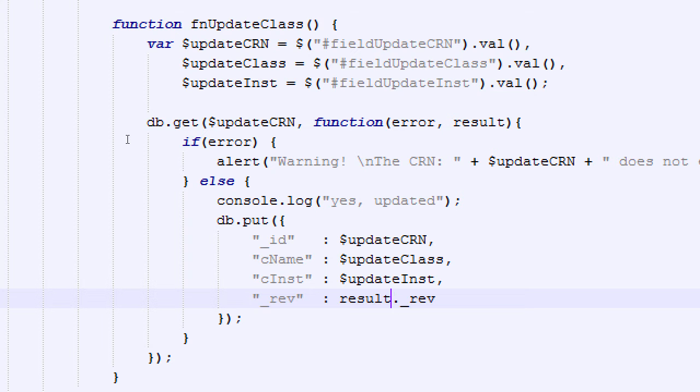So the result object has a property of rev. We need this field when we're making an update. There's no separate dot update. It's still dot put. Put something into the database. Now we're saying put a new revision, put a new version of the data into the database based on what is the current object, just incremented by one. All that happens pretty internally, basically, but we need to provide this is our current object, one dash whatever. Now let's make two dash whatever. So we have to provide what is our current revision number so that it can increment it for us.